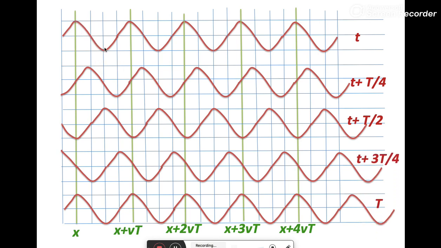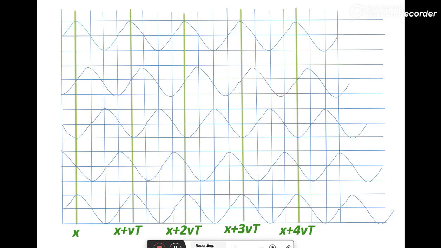Now, each particle on this wave vibrates in simple harmonic motion with the same amplitude A and frequency f. The phases of the vibration are different. See here. Now, when a particle P reaches its extreme position in upward direction, the particle Q, a little to its right, is still coming up to that phase, and the particle R, a little to its left, has already crossed that phase. Here, you can clearly visualize the same.